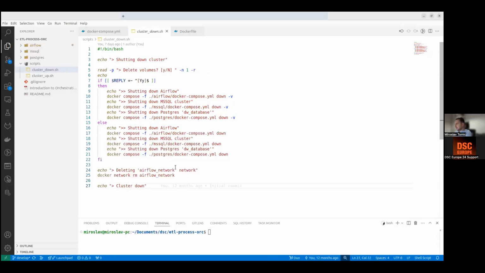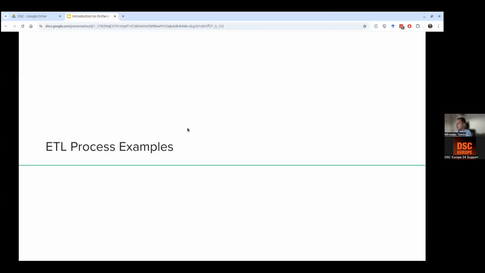Okay, so now I spoke about the initial architecture and structure of this project, but now I need to give you context on why I created these two services and why we are using Airflow. Let's get back to the presentation.